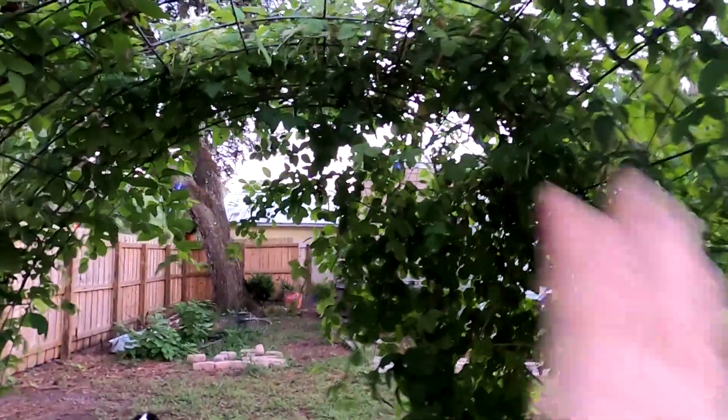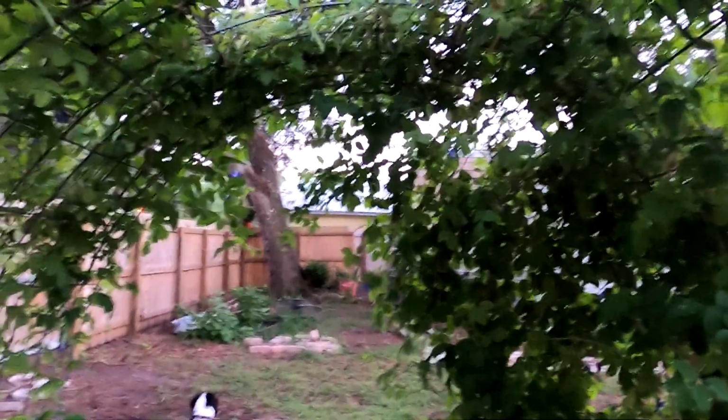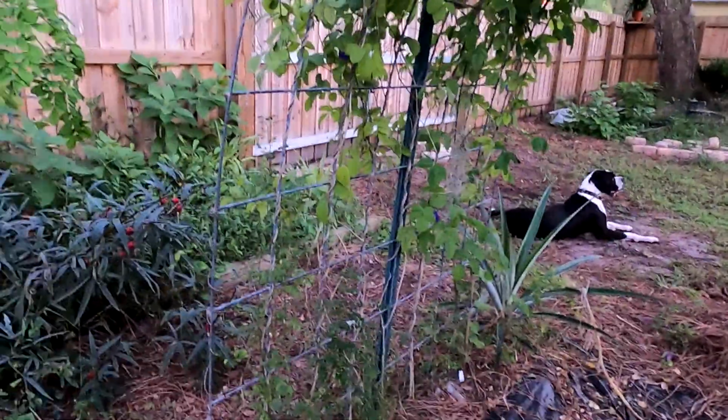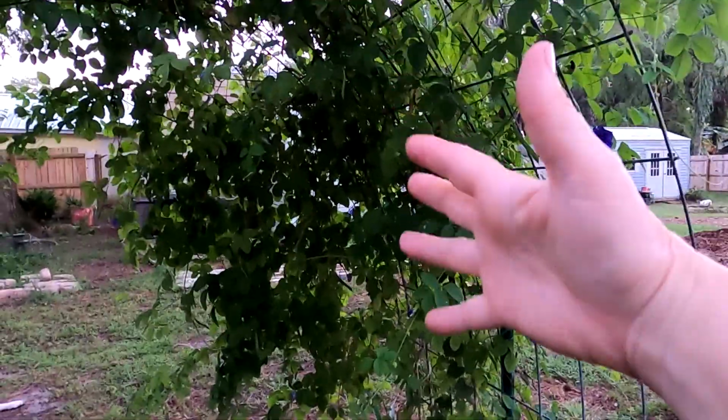This, I think I'm just going to take a beautiful set of clippers and go down and reopen this archway a little bit. You see, it's absolutely beautiful. It's everything I wanted when I planted the butterfly peas here. I have just one or two on this side, and then maybe three or four plants on this side, and of course that gets the sun more.